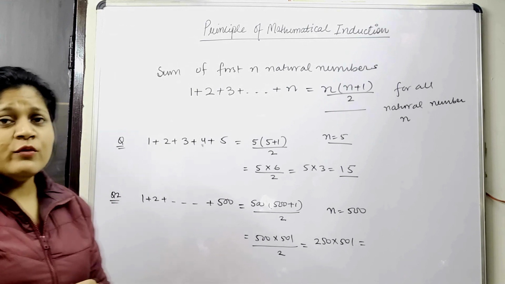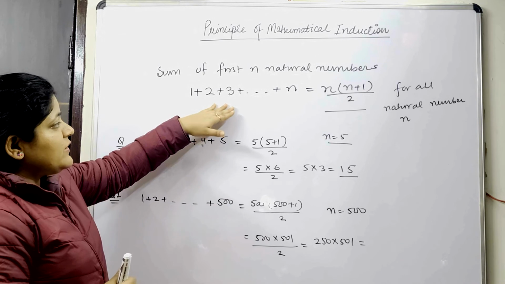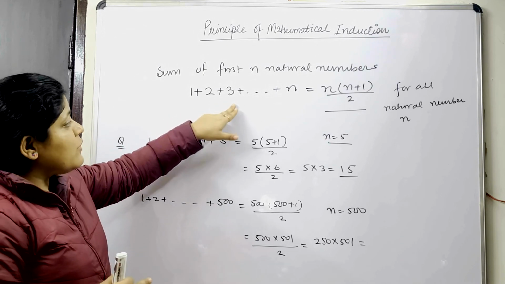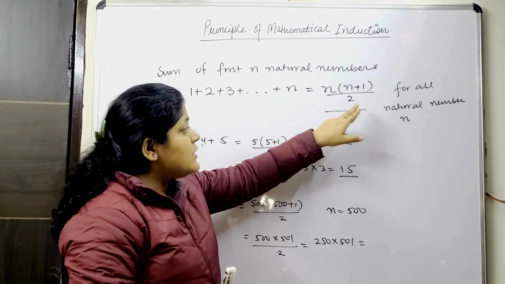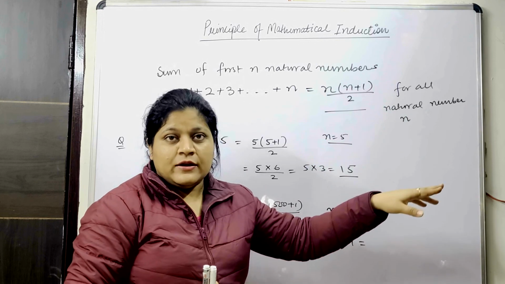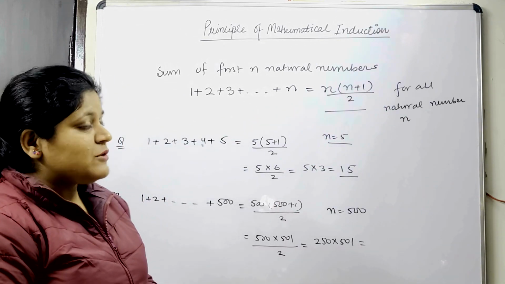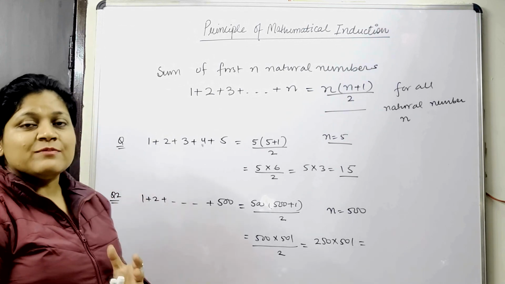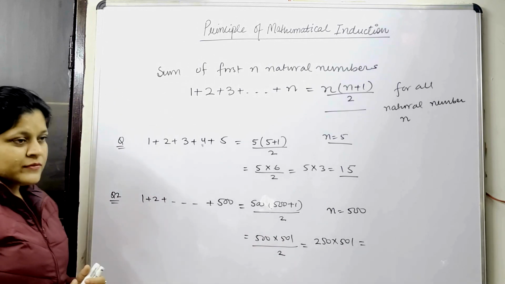Similarly, this is the formula. Now in the principle of mathematical induction, we are going to validate or test that this formula is true. That means this LHS is equal to this RHS for every natural number n. This is the case which we are going to prove using the principle of mathematical induction. So next we see what is the process, or the working rule, of the principle of mathematical induction. So let's see.